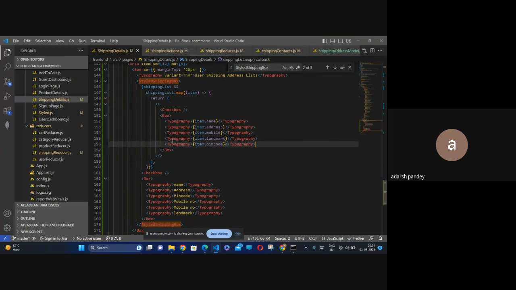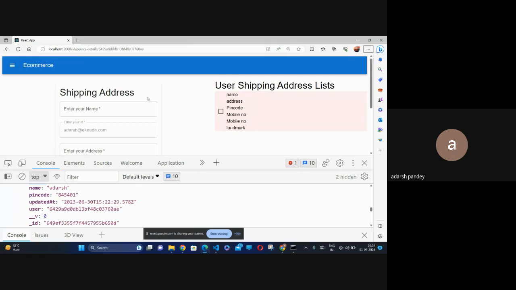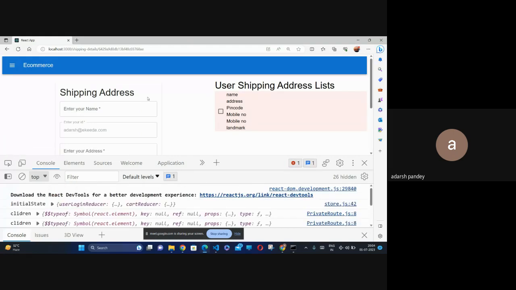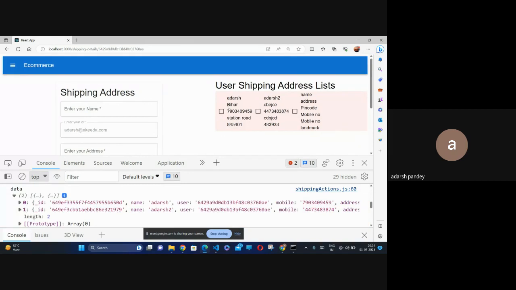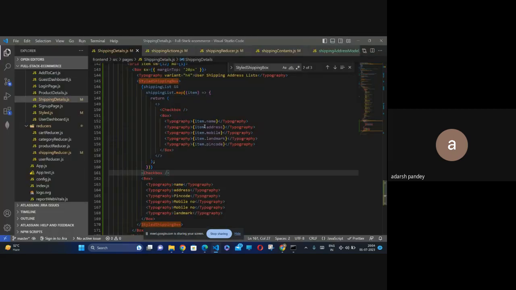So yeah, let me check. Let me refresh this data. Yeah, it has 3 data. Why does it print 3 things when you only have 2 indexes?